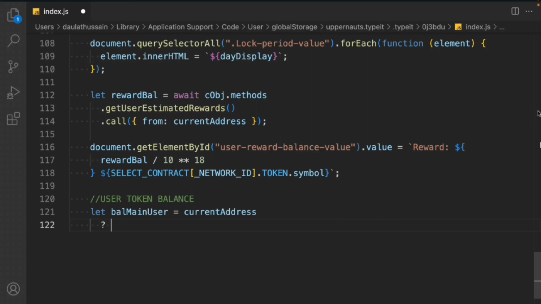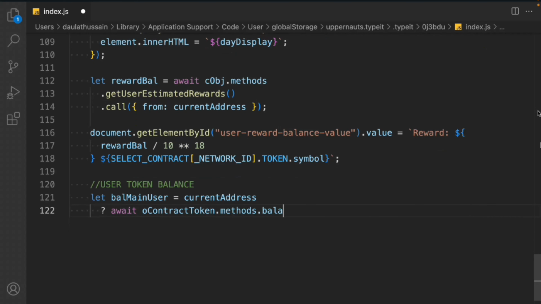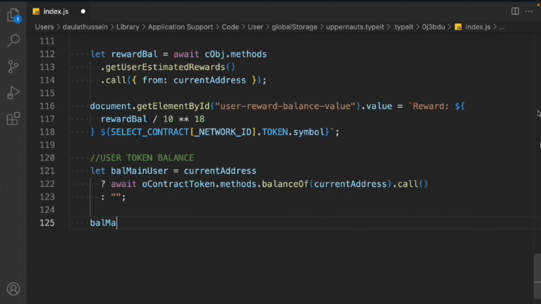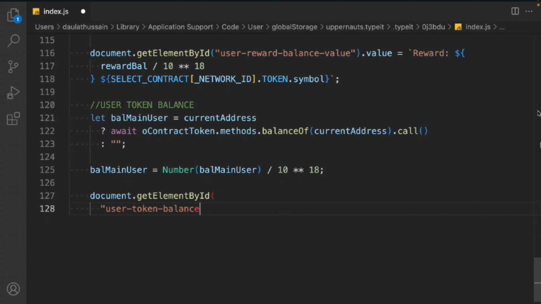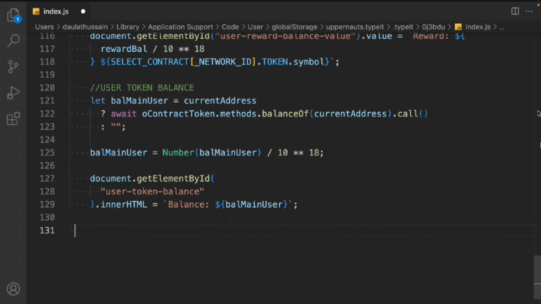Okay, so we'll say if there is an account address, means the user is connected, then we have to simply call this function, the contract token function, and we have to call the balance of, and we have to pass the address of the user. So in that way we'll have the balance, otherwise we don't need to call anything. So simple logic. Come here, we have to take the balance and convert it into a number, and then we have to simply update it in our HTML. We'll target the document get element by ID, and we have to simply update the inner HTML with the user balance. Simple function. Hope whatever I have covered so far, everything's making sense.